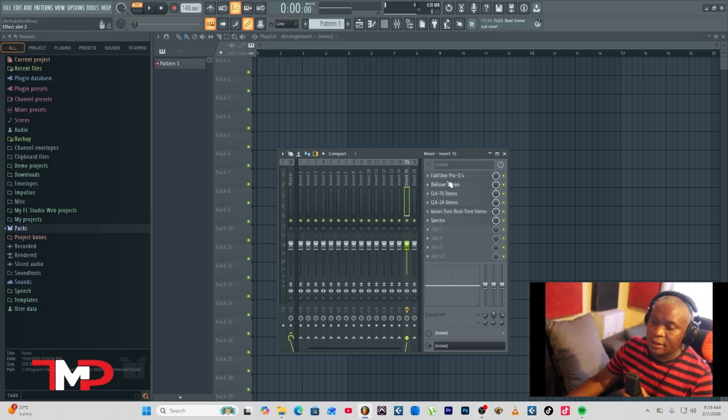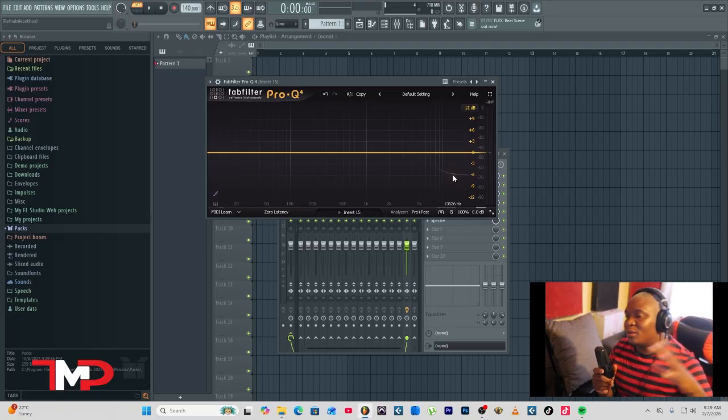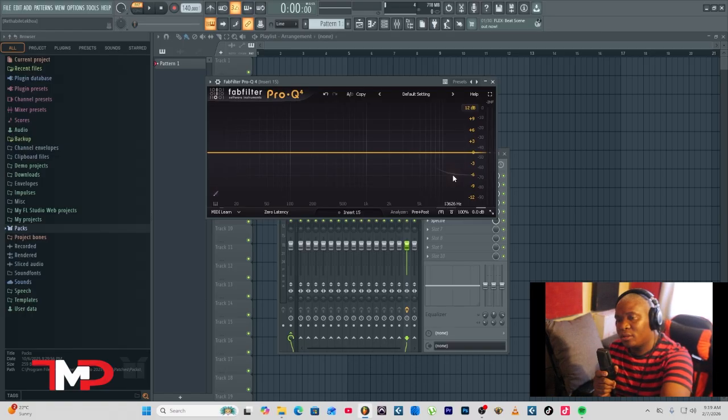All right. The first plugin that I use in anything, whether it's drums, bass, melodies, whatever, is an EQ, right? I don't necessarily use the Pro Q4 or the sound of everything. Sometimes I use a stock plugin in Fruity Loops, which is Parametric EQ 2, right? That's where I started, but this one is more advanced. But the main thing is, I use an EQ when I process the vocal.